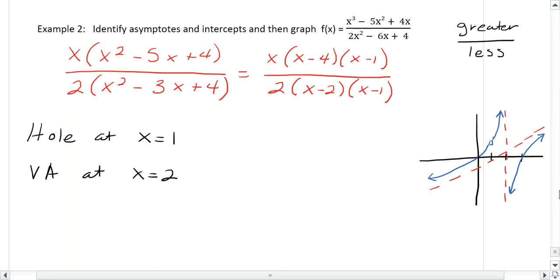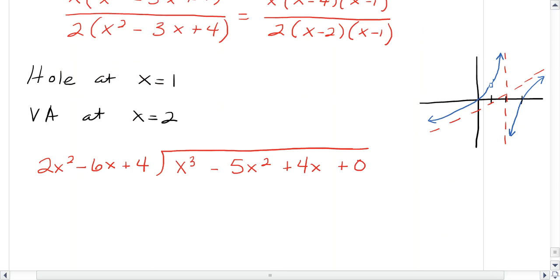And the way we find that is by completing this division right here in the original. We have to divide that denominator into that numerator. And like I said, you can use long division or synthetic. But in this case, we can't use synthetic because we don't just have one factor on the bottom that we're dividing by. So this one has to be long division. All right, here's the long division set up.